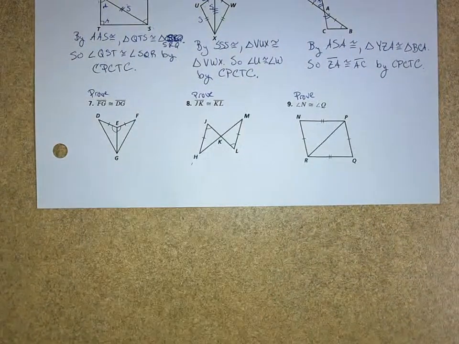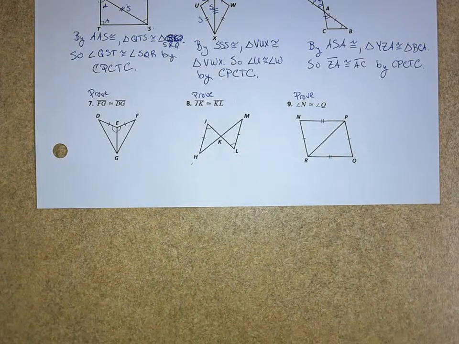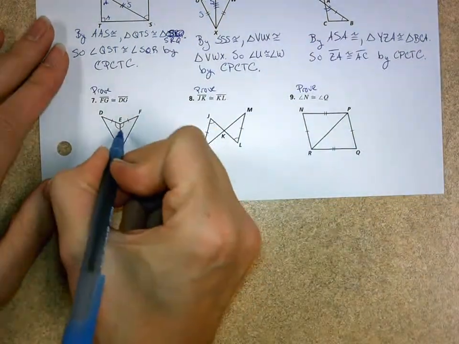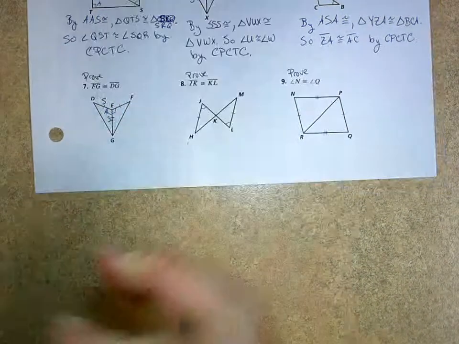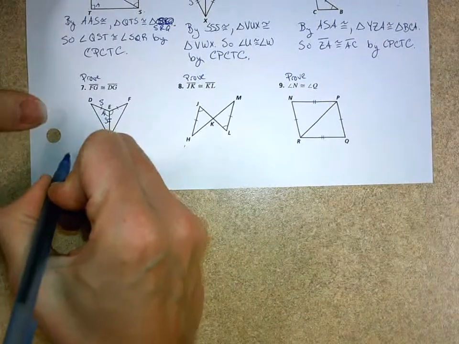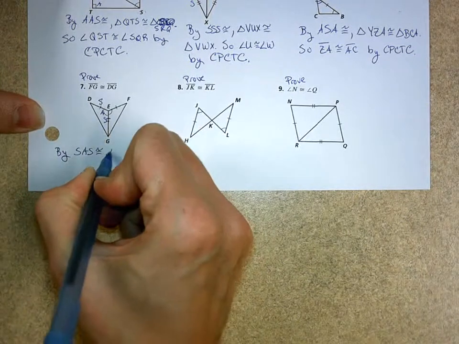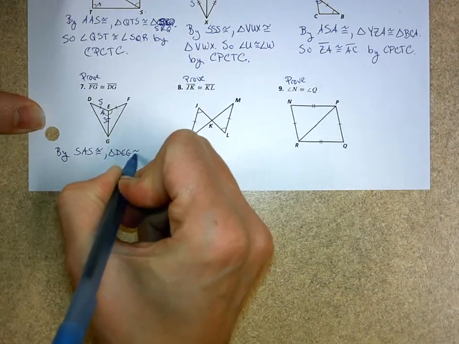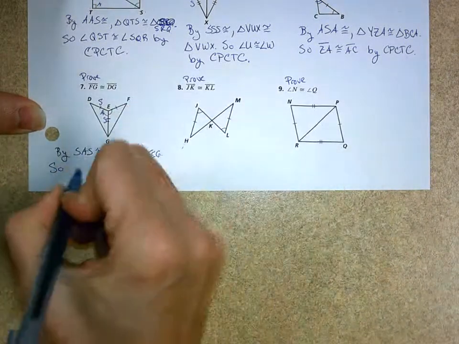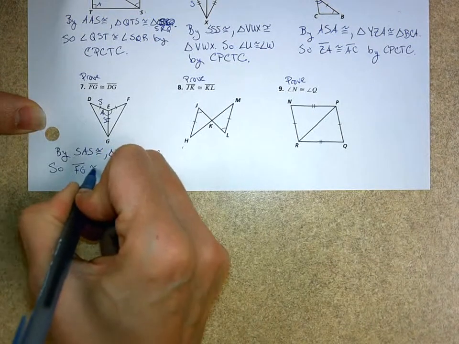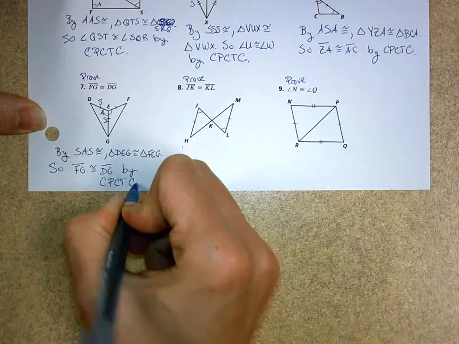Guys, the reason why we're repeating this so much is we want you to be able to recognize these over and over. So here, notice, reflexive property comes up again. So I have a side, angle, side. It's included between the two sides. So again, we'll just go by side, angle, side congruence, triangle DEG is congruent to triangle FEG. So I know segment FG is congruent to segment DG by corresponding parts of congruent triangles are congruent.